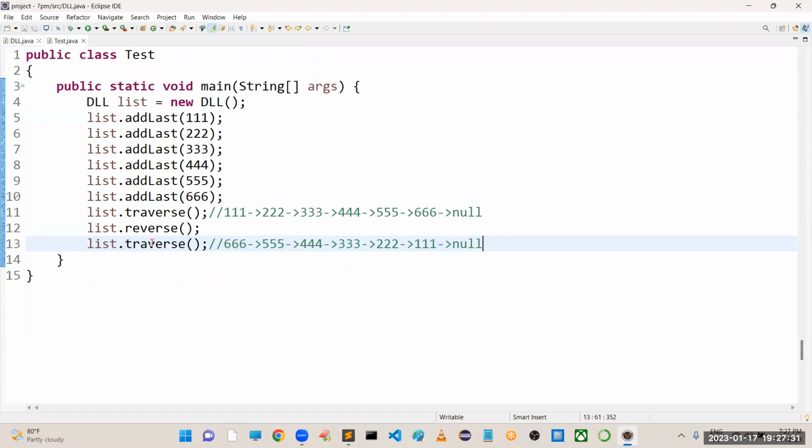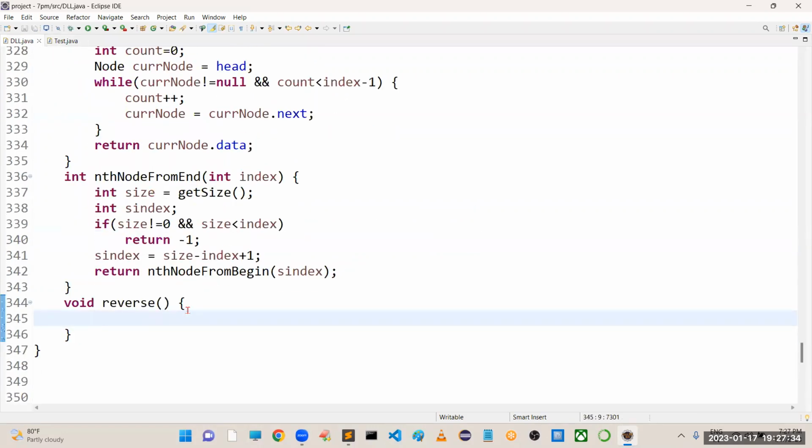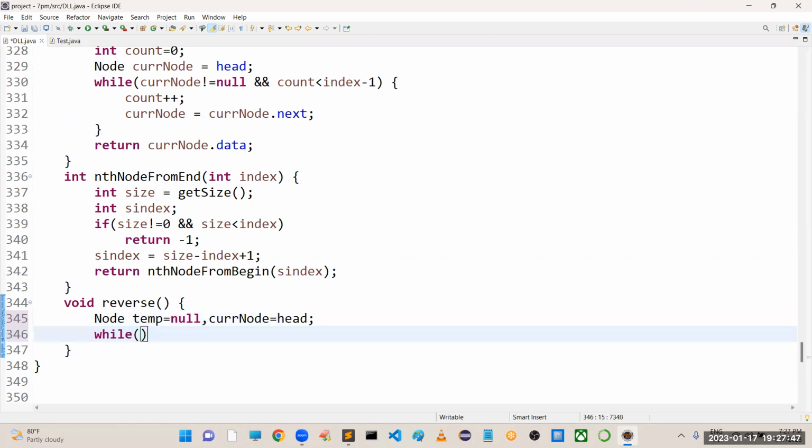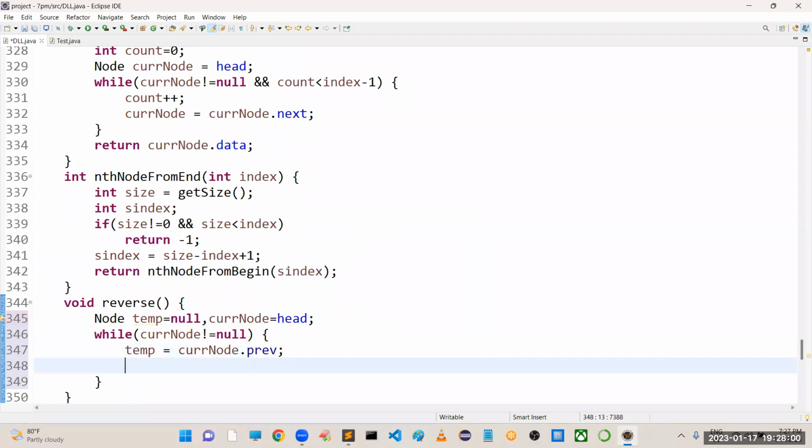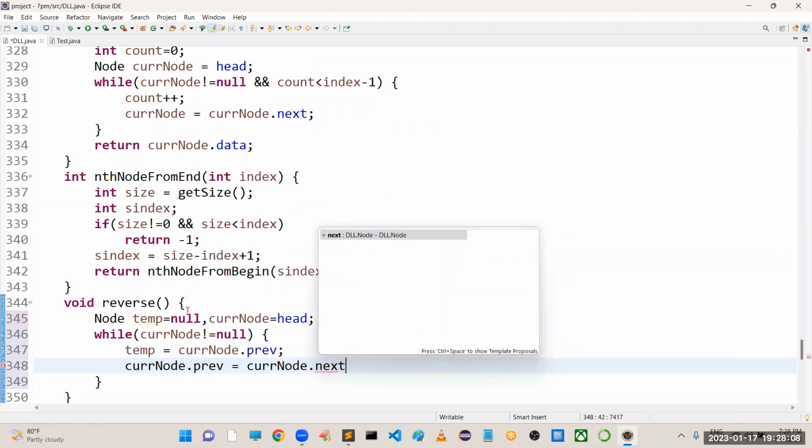We have to implement it in such a way that, since we know the code very well, I take a temporary node which is initially null, and I take the current node which will become the head node, that is, the starting node. While your current node is not equal to null, what instructions do we take? Temp will become current node dot previous, I am capturing the previous node, and your current node dot previous will become your current node dot next.